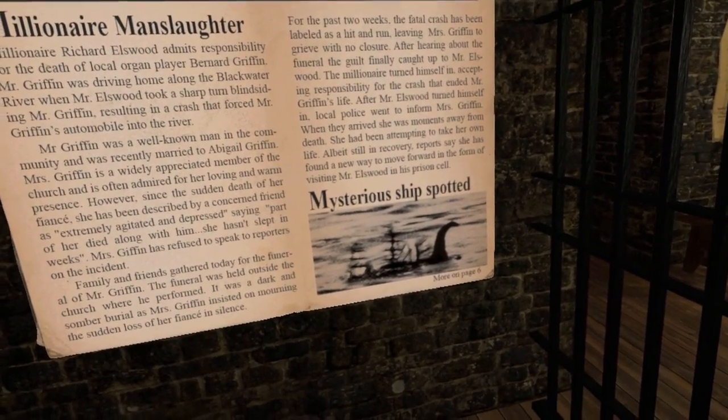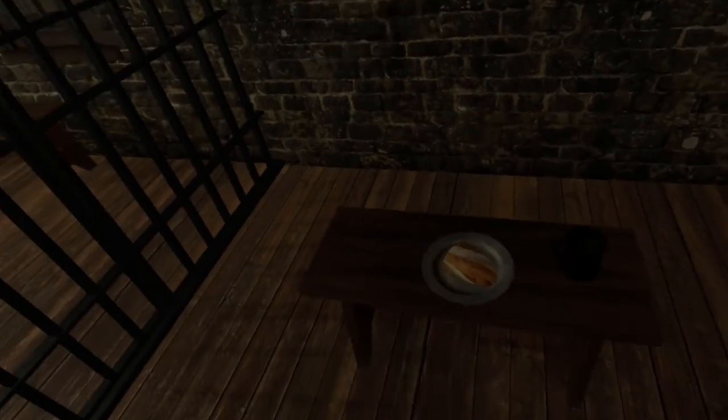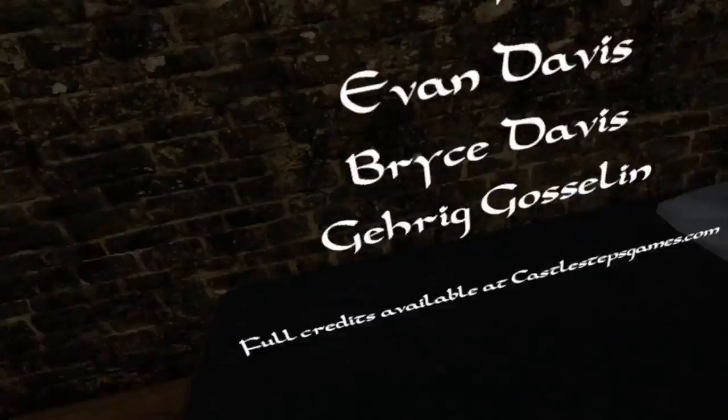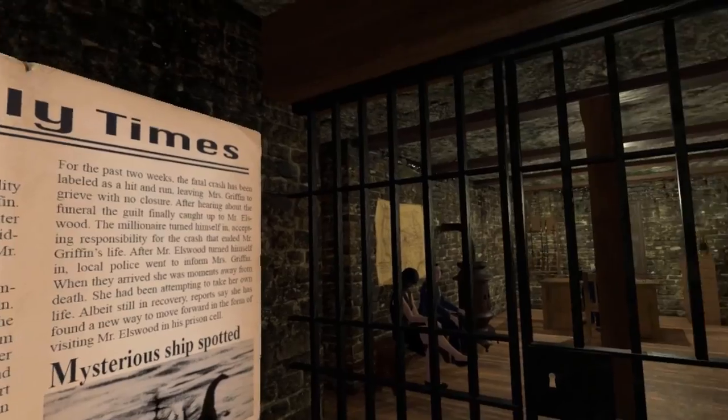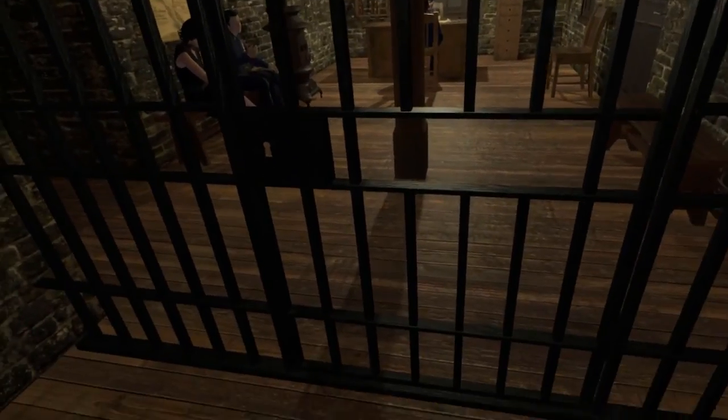And we've got Nessie spotted. Can't even eat my bread. All right, guys. Well, I'll let you go through, play through and see what the other ending is. I won't spoil all of it. It's a pretty interesting game.